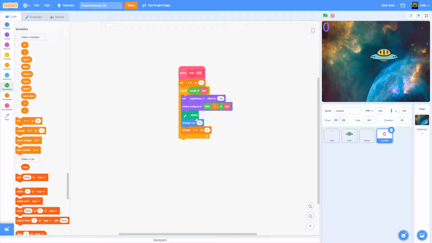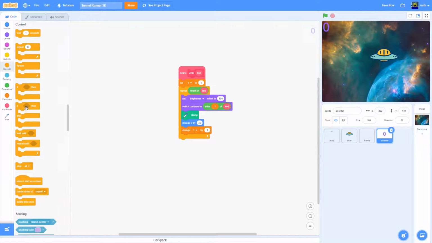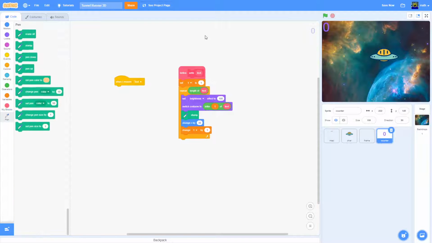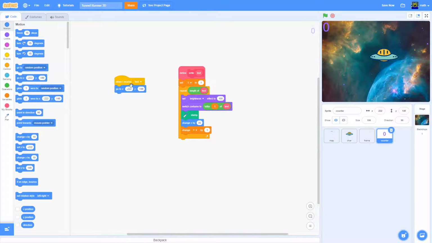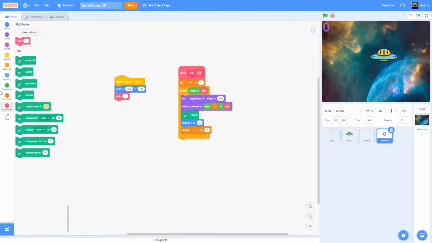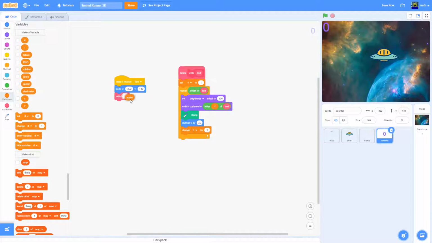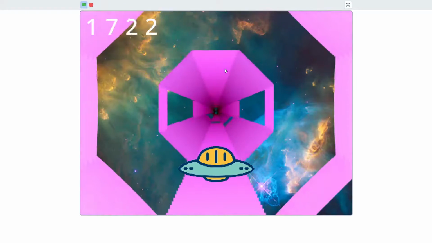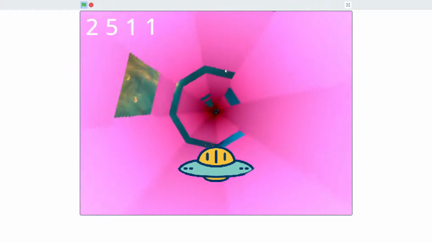And then next, when I receive text, I set the size to like 80, maybe, I don't know. Yeah, the size is kind of okay right now, so I guess you're not gonna set size to 80. Then go to where it is right now, and write score. And yep, if you've done everything correctly, the game should work. And now you have a Tunnel Runner 3D game.